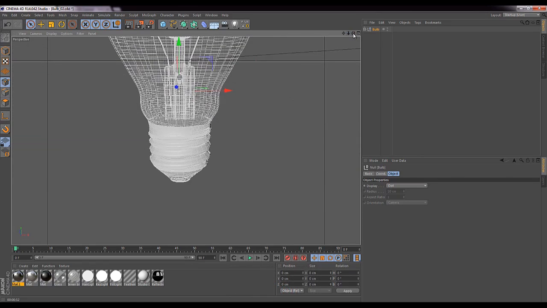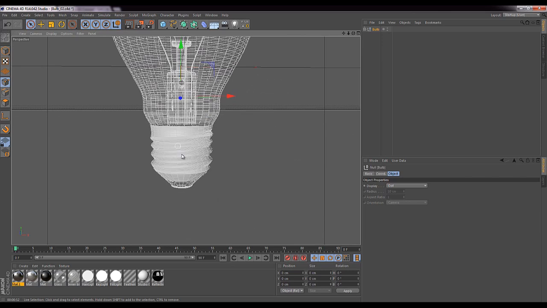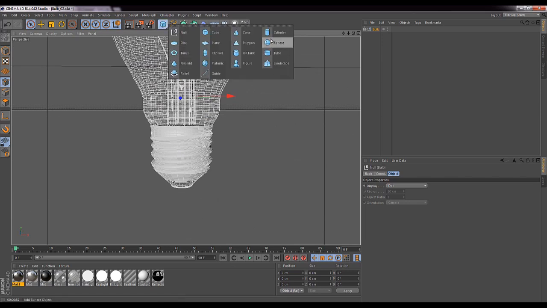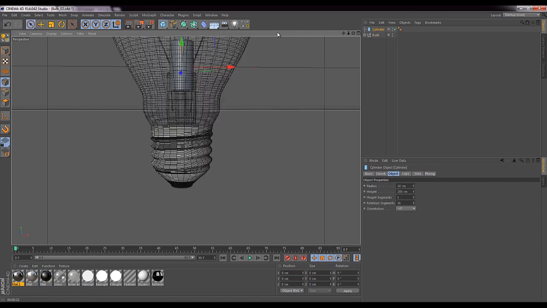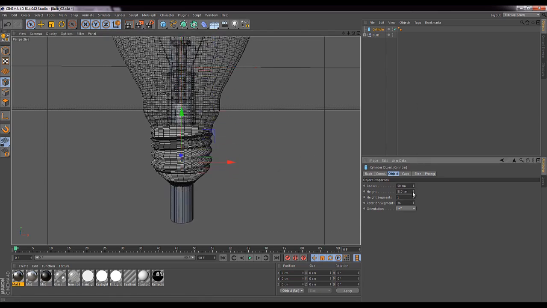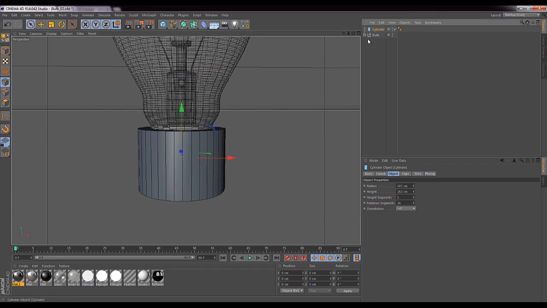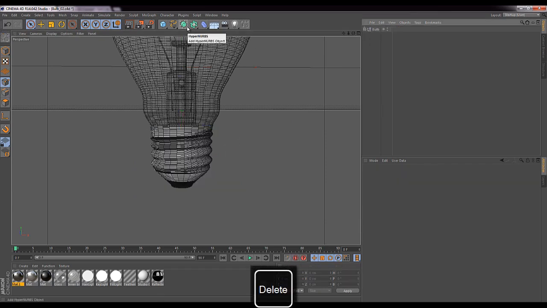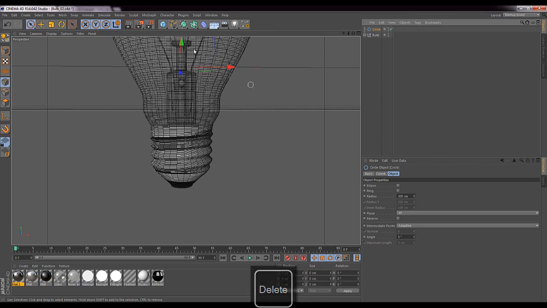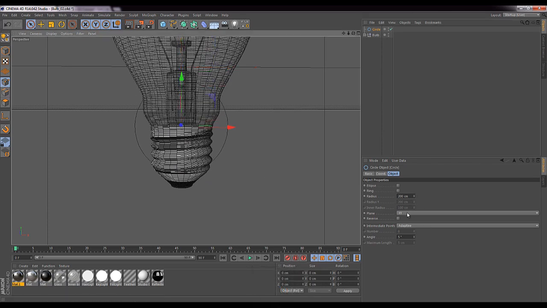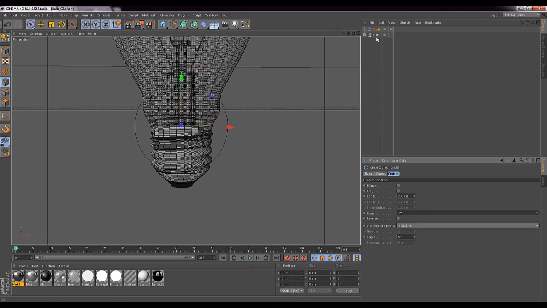I want to create that cylinder, so the way I think I'm going to do this is I am going to just start off with a cylinder. Okay, and I just want to get it to about the right size. Do you know what? No, sorry. I'm not going to do it with a cylinder. I'm going to do it with the Nurbs again, just like before. So, right, circle. You will see exactly why.